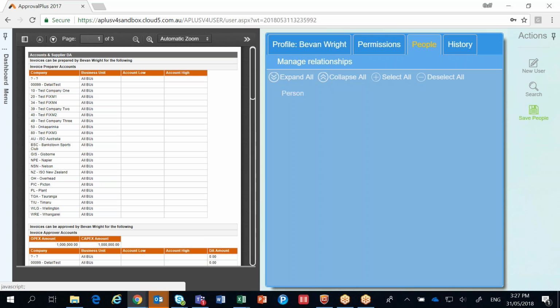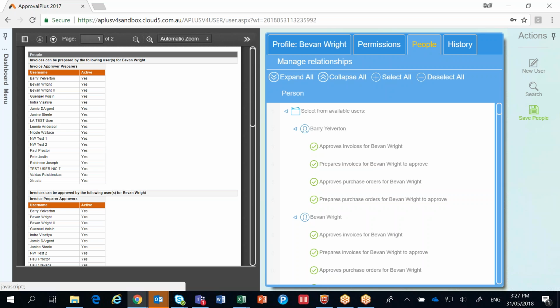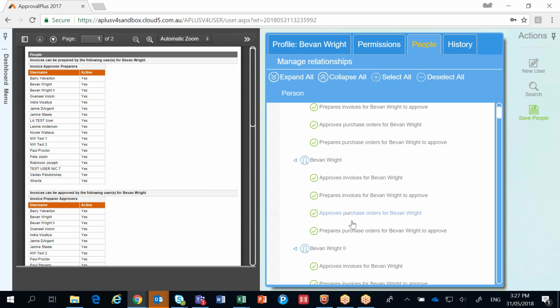You need to link people with each other. So if we expand our list here, my login has relationships with these people and it displays for me. So Barry is able to approve invoices for me. He can also prepare them and send them to me to approve. Okay, so we can switch things around in the opposite direction. And similarly for purchase orders, we can do things for each other as well. Okay, now my login has access to itself. So in this case, it says that I can code and send things to myself. But if I wasn't supposed to do that, we'd take that off. Okay, so it's nice and simple.